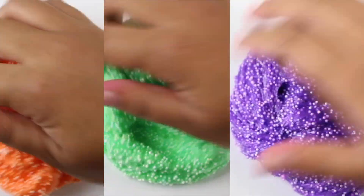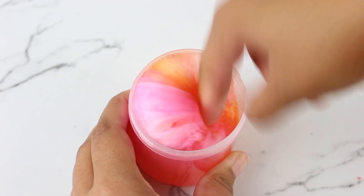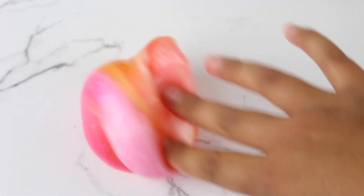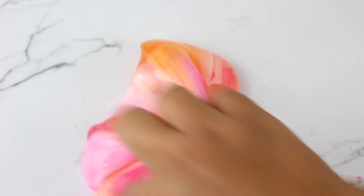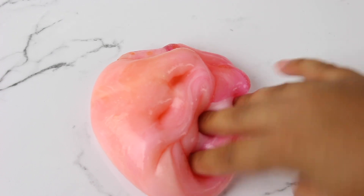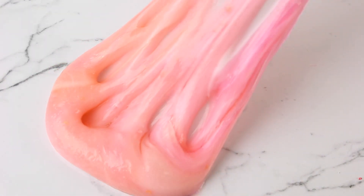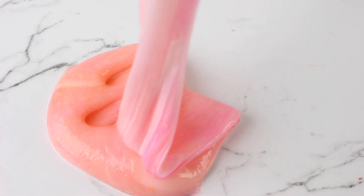The first individual slime on the shop that's new is candy avalanche. This one is an avalanche slime — it's half pink and half orange, topped off with a thick glossy white base, and there's some glitter in there as well. It's unscented but it's so pretty — when you mix it together it turns into a really pretty milky coral color. If you guys like avalanche slimes, this one's definitely for you.